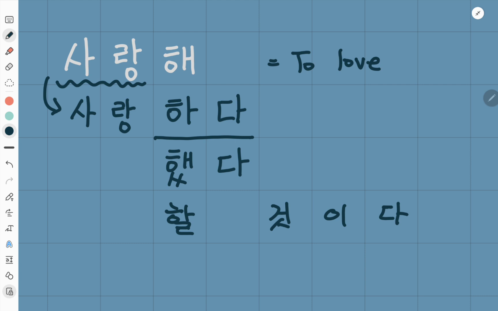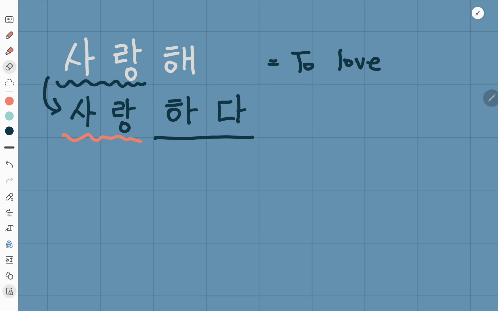So you will see here, there is the word stem part and the ending part. And by the change of the ending part, more meaning is added to it. For instance, the tense, formal, informal. So this is normally how Korean is formed.